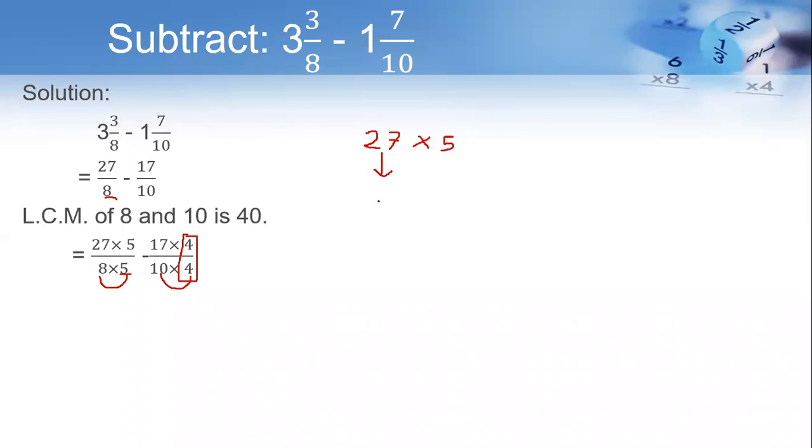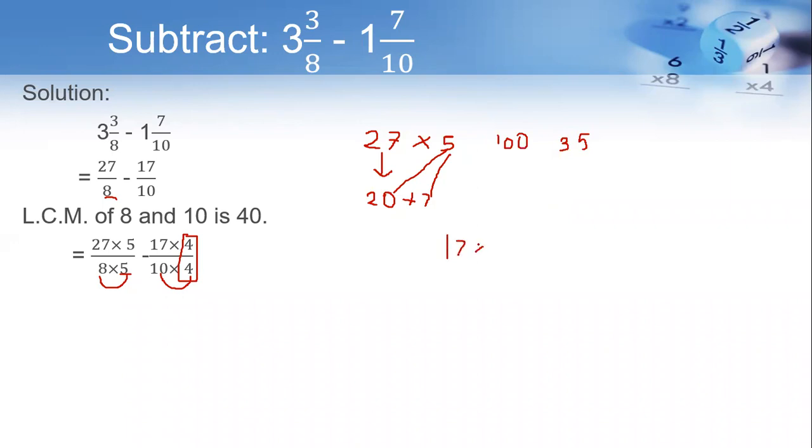Look, 27, turn it into two numbers like 20 plus 7. Make a number in such a way that there will be a 0. 27 means 20 plus 7. So now multiply 20 times 5, how much is it? Solve it mentally. 20 times 5 is 100, and 7 5s are how much? Multiply separately. 20 times 5 is 100. Or 5 2s are 10 and a 0 will be there. Look, it's very simple. Or 5 7s are 35. So now combine them. 100 plus 35 is how much? 135.